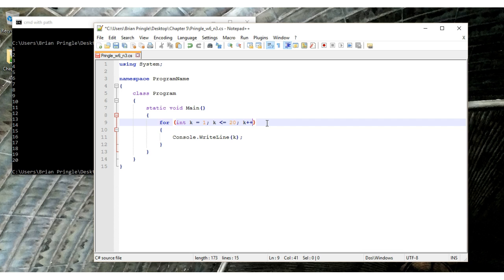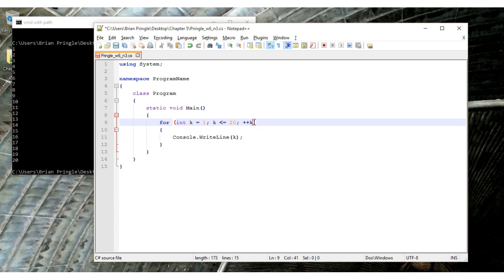The reason for it is k plus plus is the same as saying k equals k plus 1. And what it does is it actually has to load in whatever the value for k is, then it will add 1 to it. But what happens is it displays k to our operation here, our comparison, before it adds the 1 to it. If we do the plus plus k, then what happens is it will add 1 to whatever's in the k location, then it does a lookup to see what's in k. And this type of operator here, our prefix, is actually the preferred version because it is much faster than a postfix.